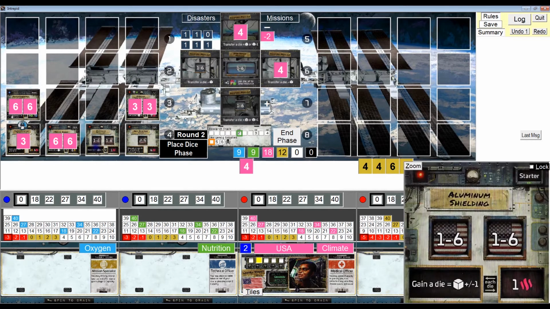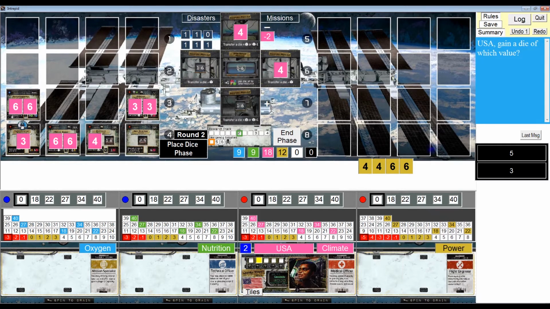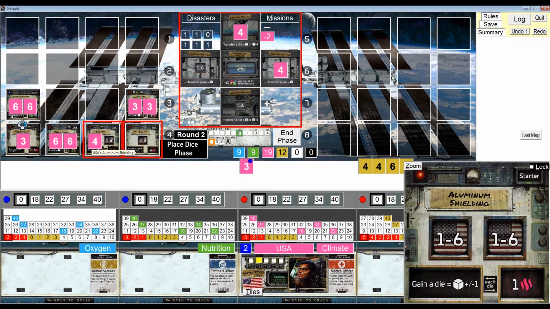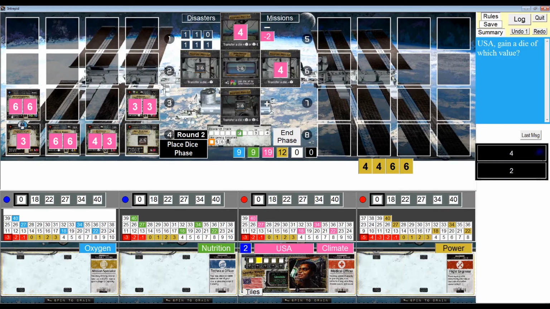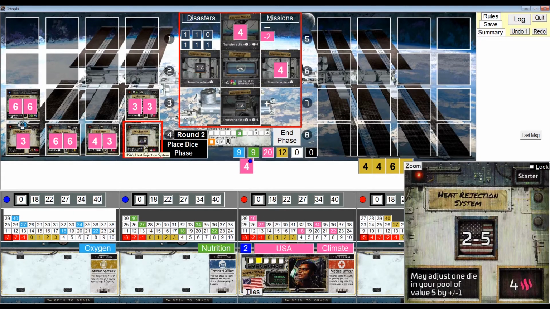I can use now aluminum shielding. I can put the 4 there and turn it into 3. And then put the 3 on the second slot of aluminum shielding and turn it back into a 4. And I'll finally place the 4 on the heat rejection system. I'll get a bump of 4 more climate, bumping it up to 24.